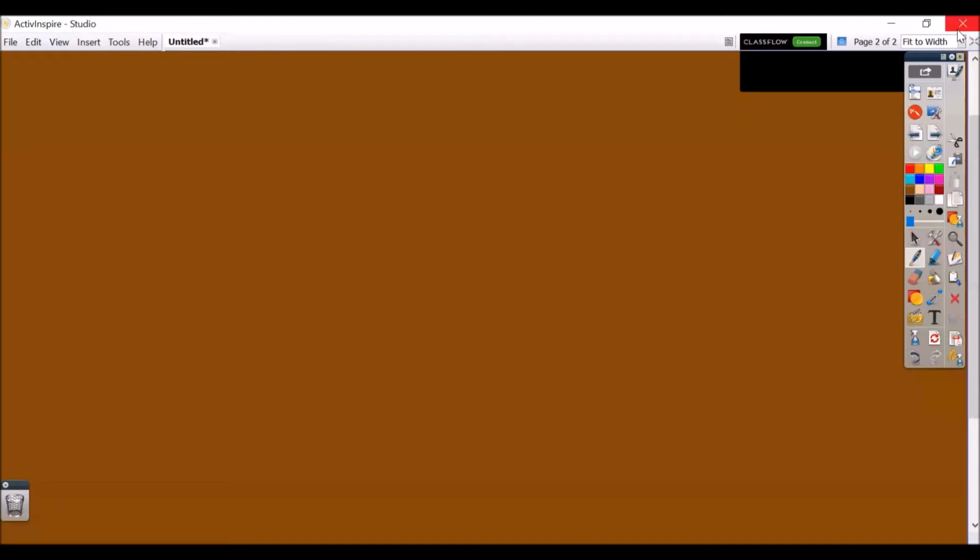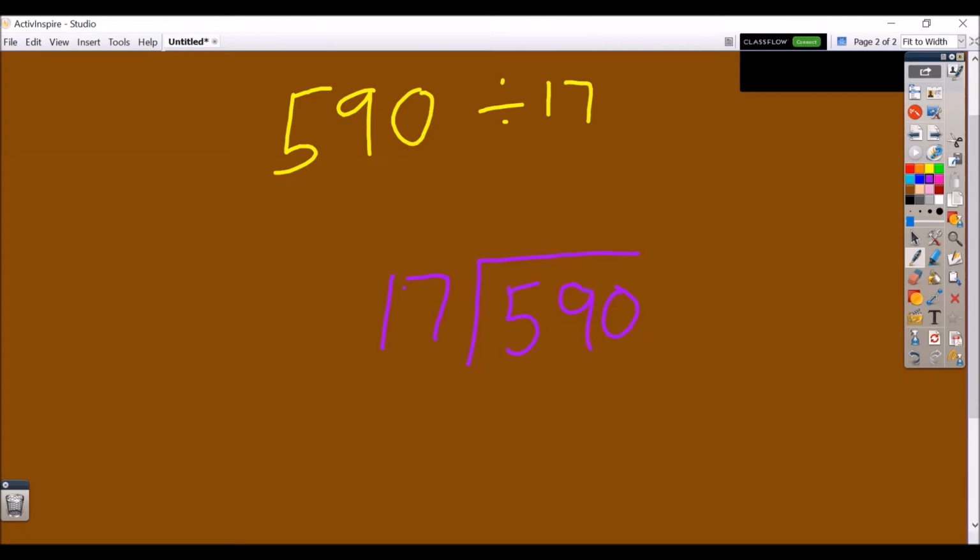Let me put my screen down so I can actually write on it. We are going to practice with the expression 590 divided by 17. Let's go ahead and set it up in standard algorithm real quick. We'll still be doing the estimations to help us figure out a starting point. Just before we do that, let's set it up. 590 divided by 17. The dividend goes inside the den, the divisor's on the outside, and the quotient will go on top.